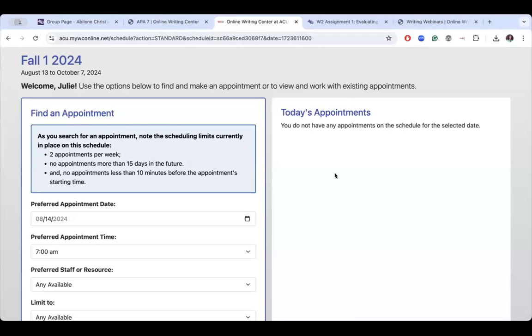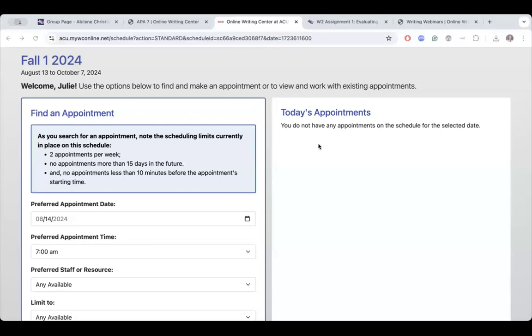Great questions. And if I missed a question before, let me know, and I'll answer the questions as they come in in the chat room. So to access Microsoft Word, if you go to office.com, it'll give you the option to log in with your institutional account, and that's where you can log in with your ACU login.